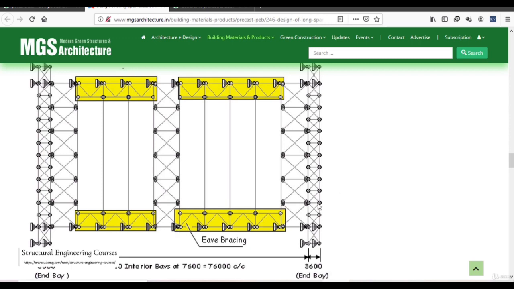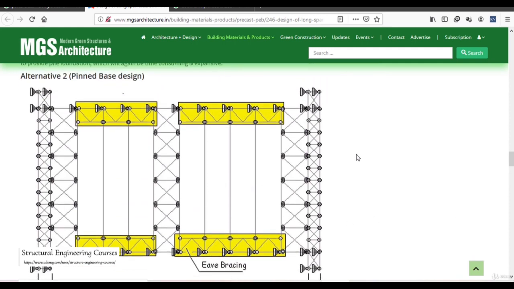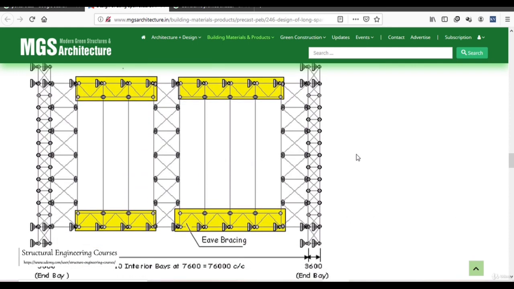This is the fundamental principle: when we are talking about very large spans, and here you can see it is a 76 meter span, we should give the force a path to travel. If a force does not get a path to travel, it will become an obligation, a headache for the designer to balance all those forces.